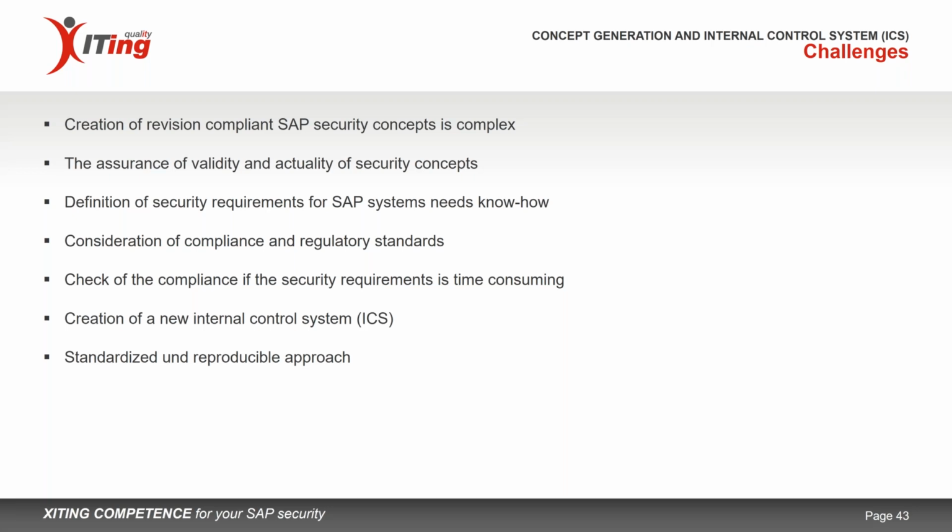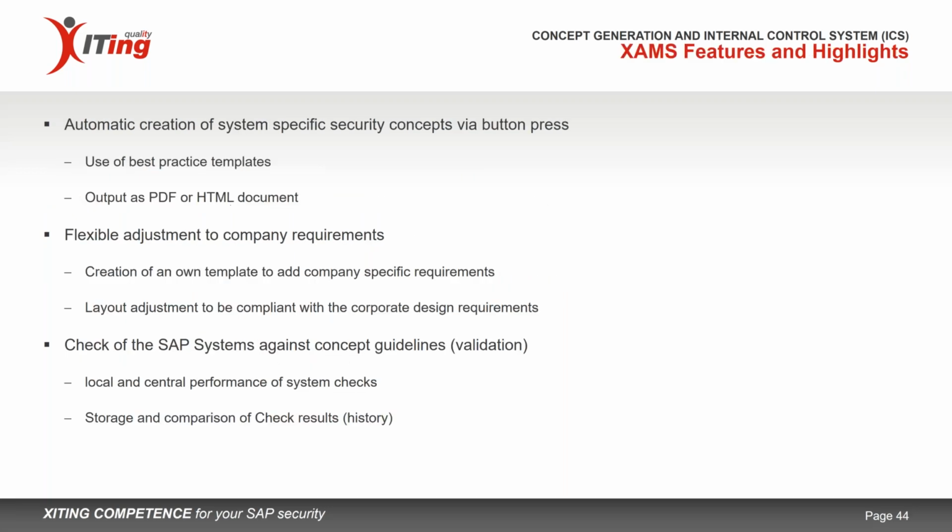Then you have to consider compliance and regulatory standards. Security environments is time consuming, right? And your internal control system. And then you have to be able to reproduce your approach, right? So if you validate it one way today, you need to be able to reproduce that over and over.